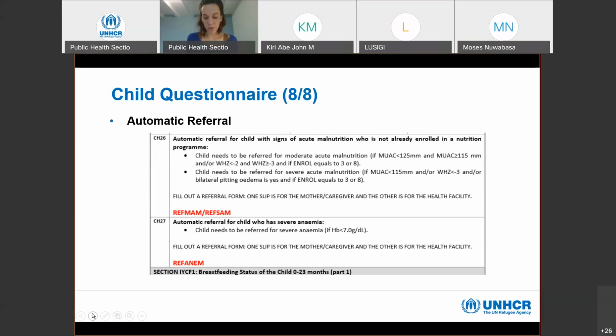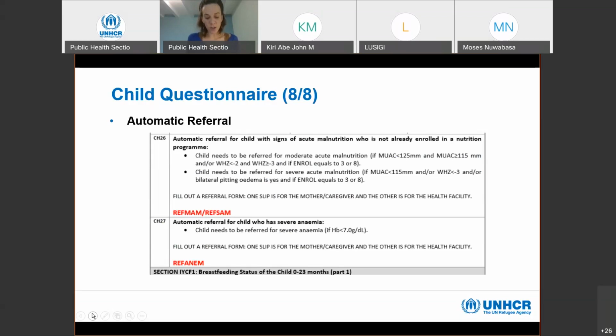For anemia, if the HB concentration recorded in the questionnaire is below 7.0 gram per deciliter or 70 gram per liter, a message will appear on the smartphone to inform the team leader that the child needs to be referred for severe anemia.